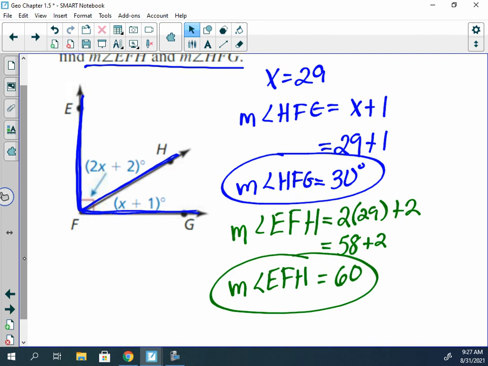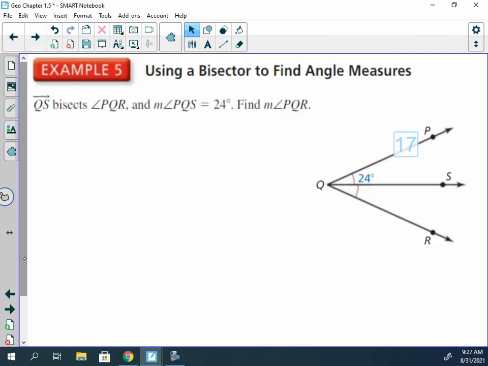Questions on this here? Now, one thing I will caution is if you did 30 and then subtracted it from the total, and this wasn't the correct answer, it wasn't 30, they will still add up to be 90. So if you're not sure it's the right answer, plug it into both and see what answers you get, and if they add up to be the total. Any questions on this here? Okay, I'm going to throw that over there.